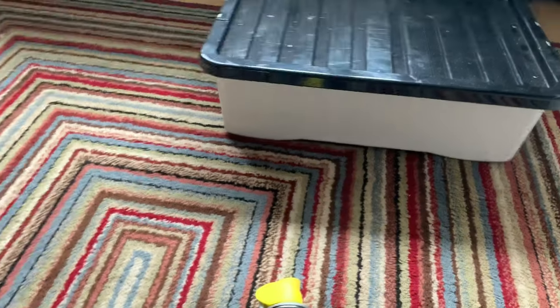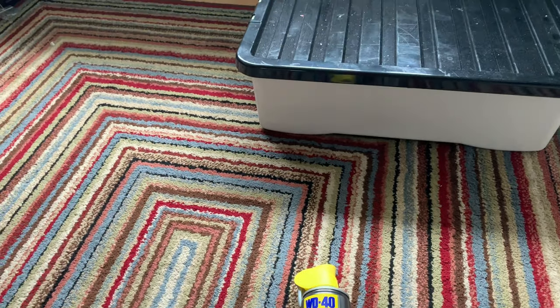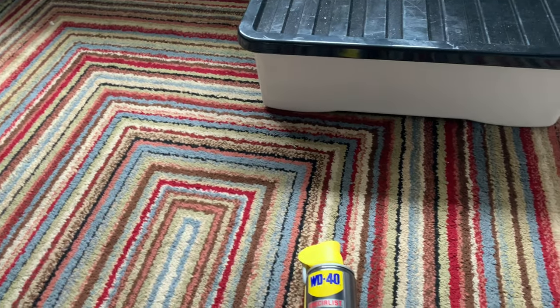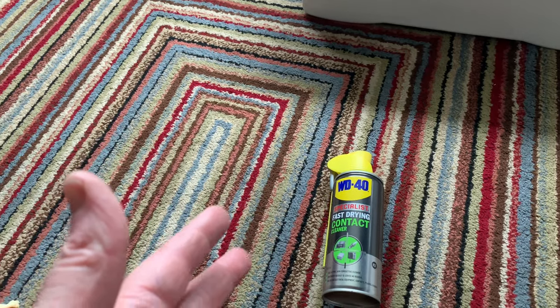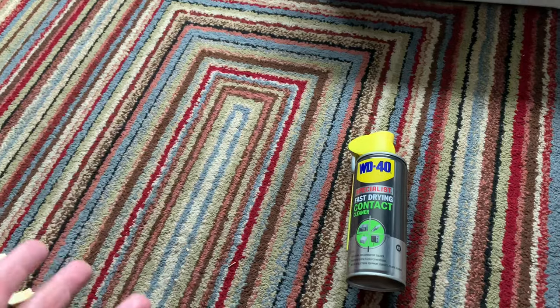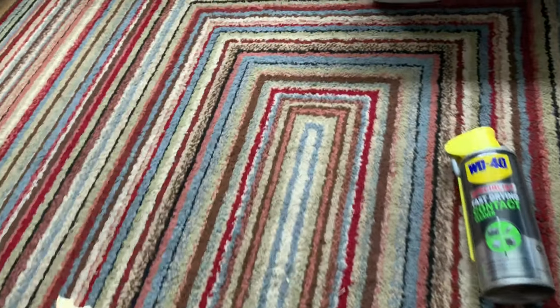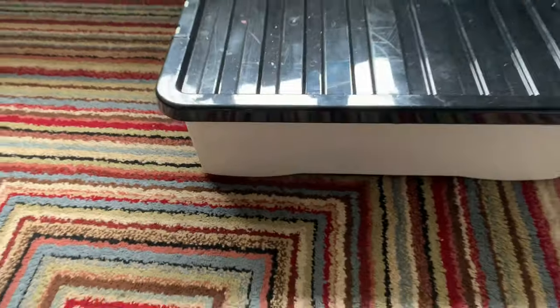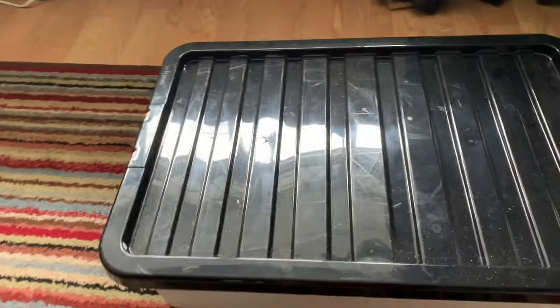What I do is I use a degreaser, I use that to start re-lubricating the bearings after I've got all the stuff out. Then I use old-fashioned grease in the end — I actually grease bearings. I don't like using sprays; I've found in the past they don't actually penetrate and work as well. Old-fashioned grease is the best thing for vintage machines. They weren't designed for sprays, they were designed for grease guns and stuff. So what we'll do now, we'll get this vacuum out and have a quick little look at it.